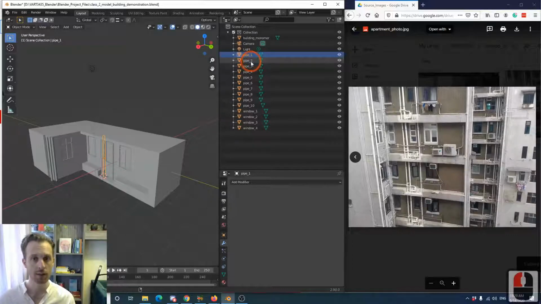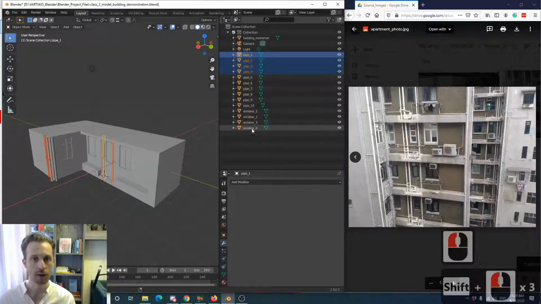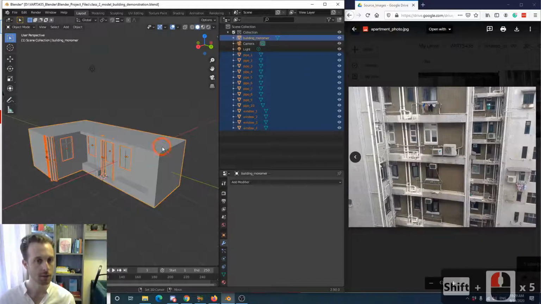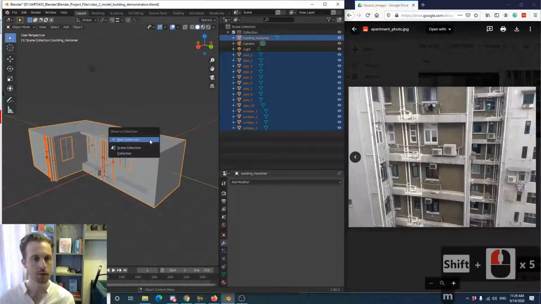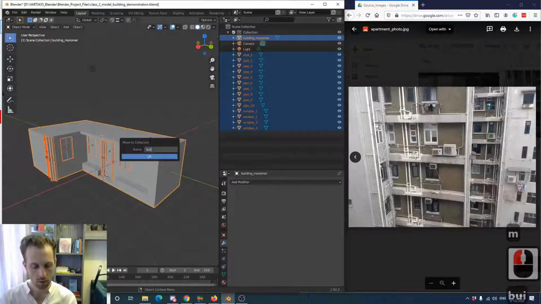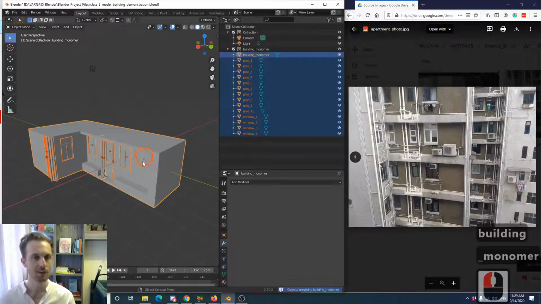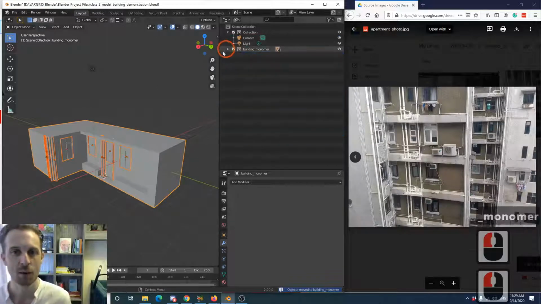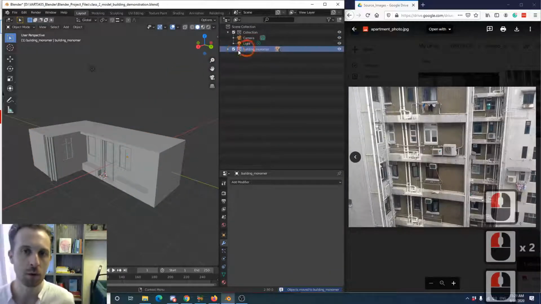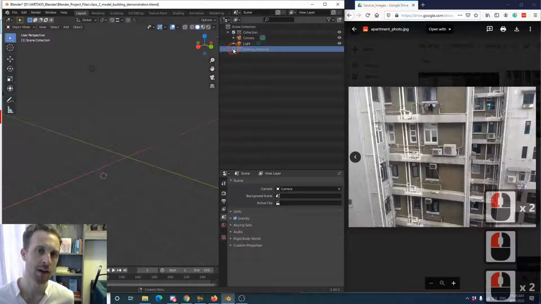First, I'm going to select with Shift all of our building bits and the building itself, and I'm going to move them with the letter M to a new collection that I'll call Building Monomer. My favorite word, monomer.